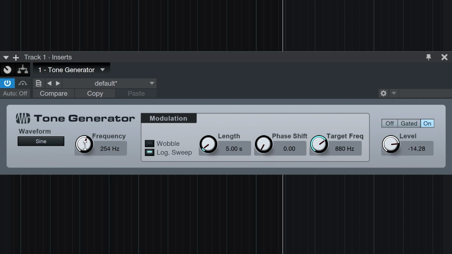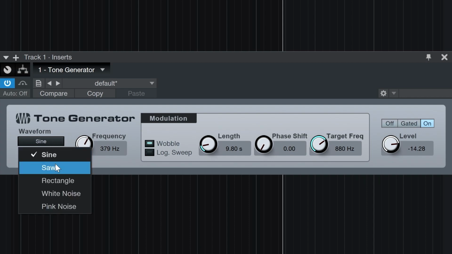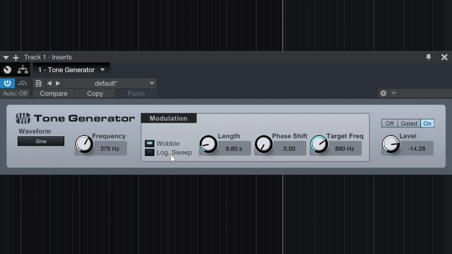I can make some adjustments such as to the frequency, I can give the tone some wobble, I can switch the quality of the tone by changing the waveform to a rectangle or sawtooth wave. These tones can all be created and captured in much the same way as the white and pink noises I'm about to make files for.